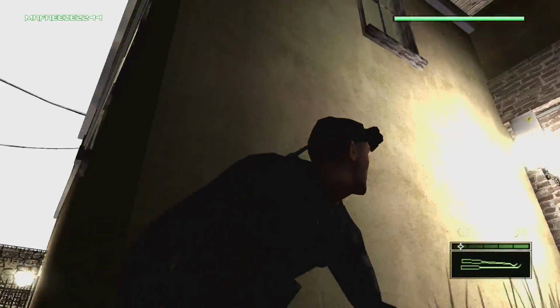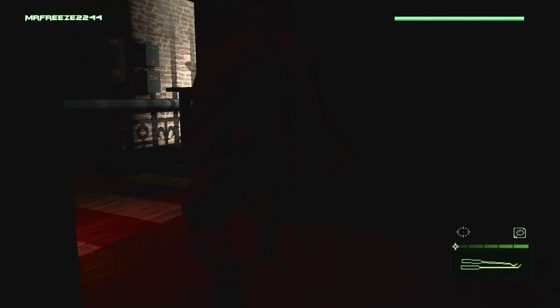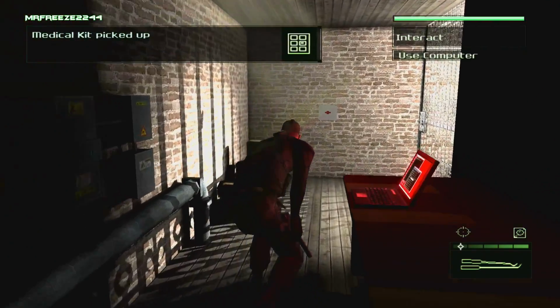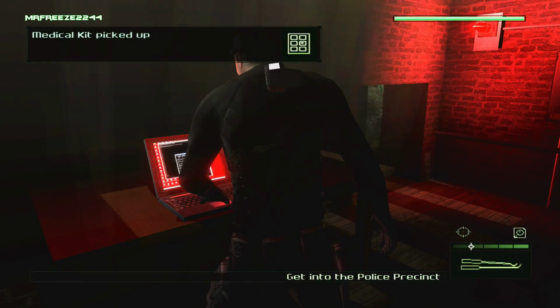Also check this one as well. If you just edge out, you won't be seen, and you see his head, just make sure you stay there until he goes away. Once he does, you want to grab these medkits that are in this area, just in case you get damaged or anything like that. And hack this laptop to open the gate. And this is where I recommend making your second quick save.